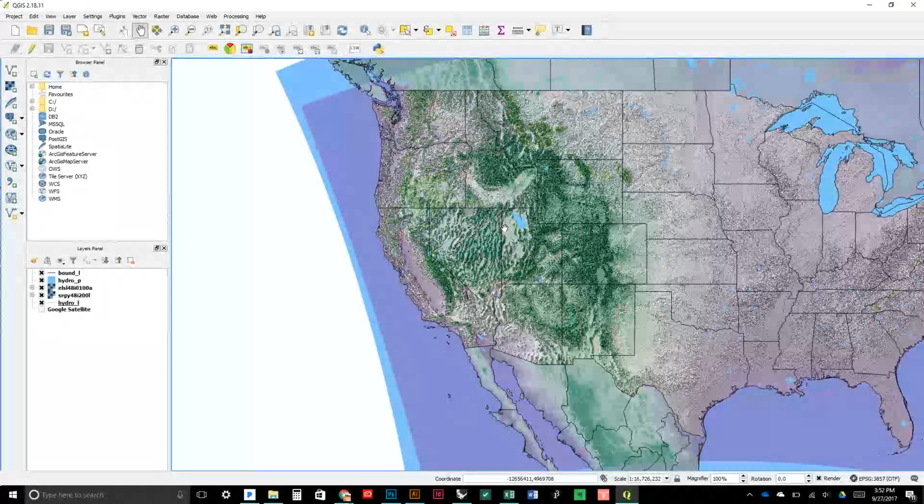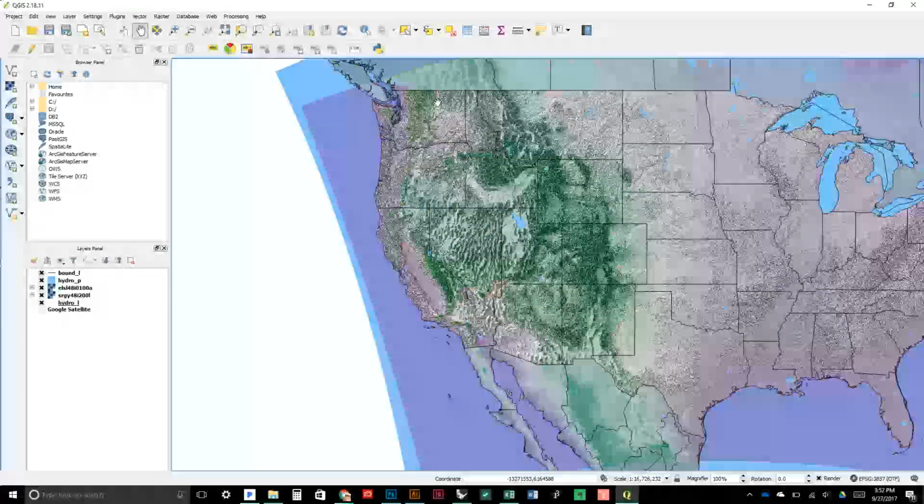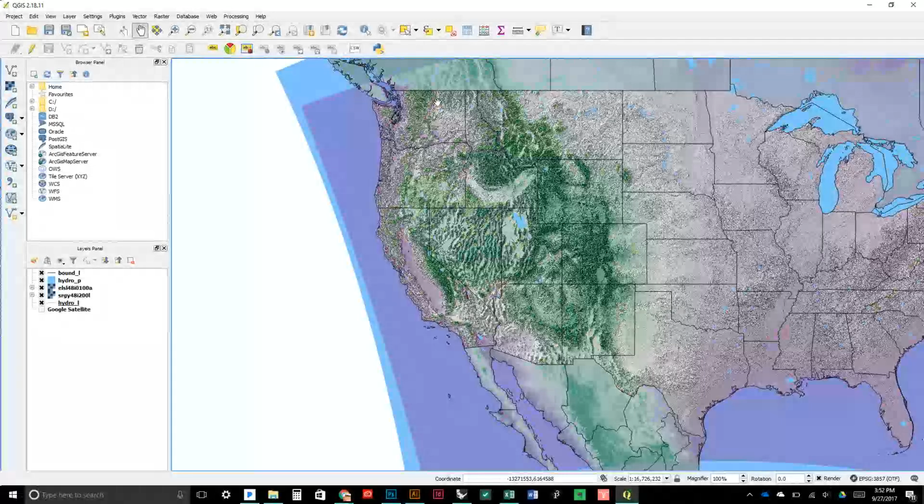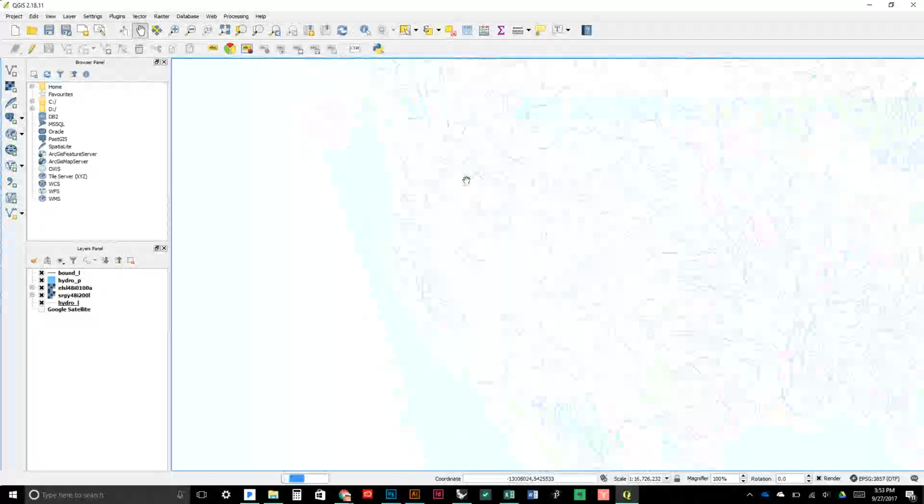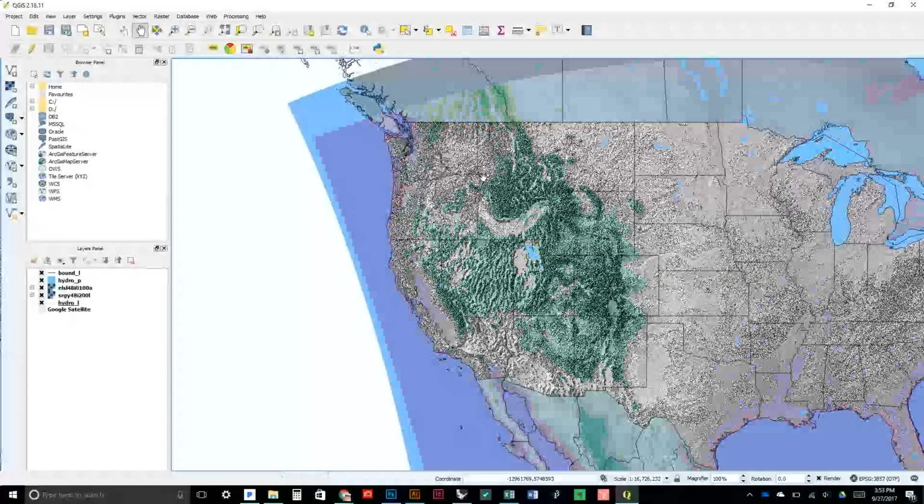This is just a rule of thumb. I think I've covered it. Other instructors have covered it. It's always good, especially when you're exporting from something like this, to give yourself some buffer. So if you ever want to shift your map around, you don't have to export it again. So for this case, you might want to export it at like 42 inches by 42 inches, just so you can shift it around for different purposes. So let's go ahead and do that.